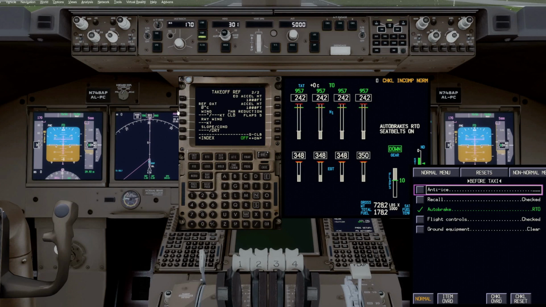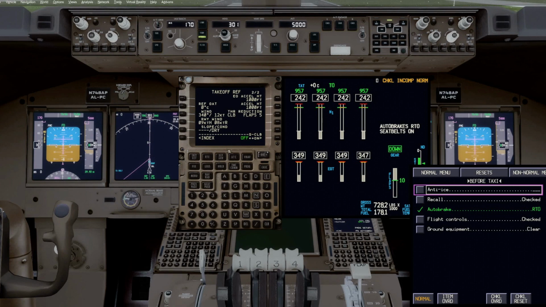That's the current Minneapolis temperature. Wind is 340 at 12. And the engine out acceleration height is 1,000. Acceleration height is 1,000, and thrust reduction is flaps 5. We'll stay with that. We'll make these big. You don't have to, but I like to just because they stand out. That's NADP2, which is fine for our training flight.